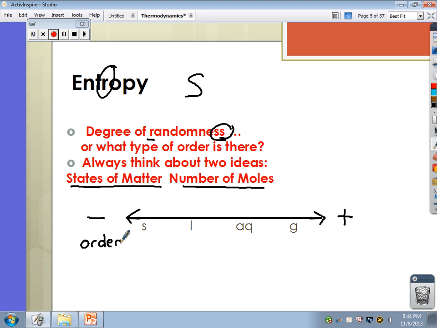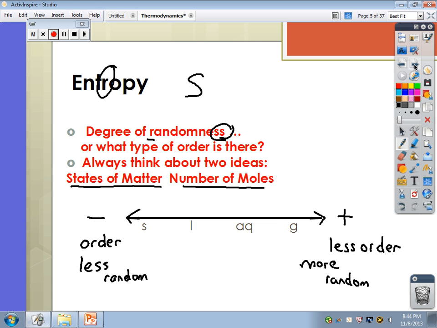As you move along this number line from solids, which are packed and very organized, to liquids, which are more like a square dance, to aqueous, which is like putting big boulders in the middle that float around, or pool noodles in between all those square dancers in a pool, and the gas, which is absolutely crazy because now they're on a trampoline. The system is going from orderly to less order, just like a number line going from negative to positive, or less random to more random. You need to memorize this number line, or letter line, and you're going to use it. So let's use it right now.